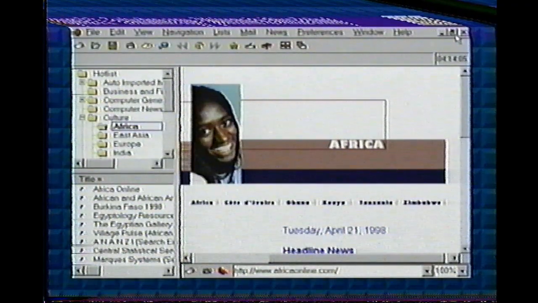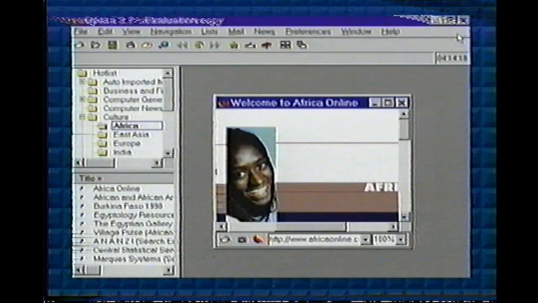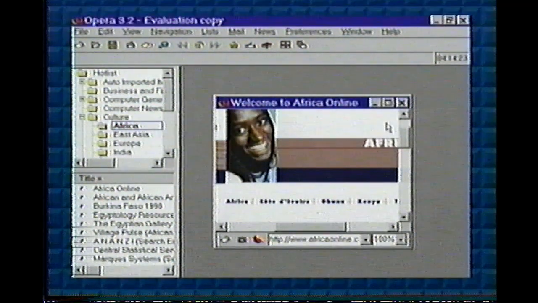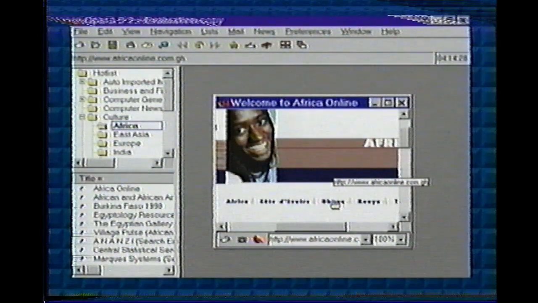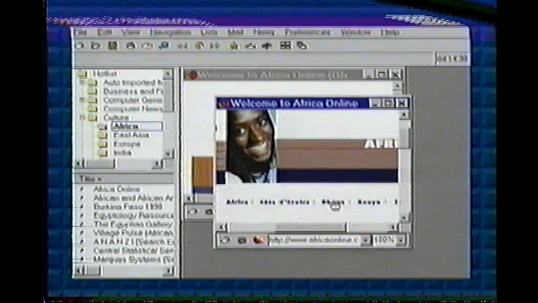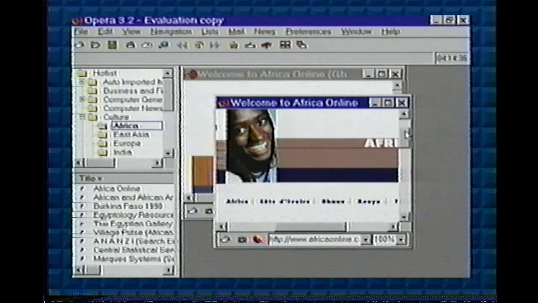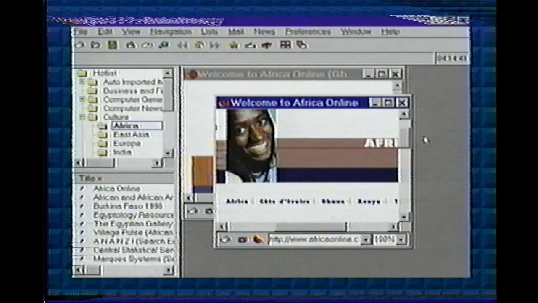Now there's another feature that I like. A lot of times you'll be using a browser and you'll click on a link and you'll wait and wait, would it please build, and you can't even read your last page. Well, this makes that real easy. We're going to bring this down so it's a little smaller. I'm going to go to another link, and in the background, I hold Control, Shift, and click. A nice little function. Let's say I go to the Ghana area of Africa Online, and it's building in the background, and you can see it building back there. I can continue to read my front page and look through things while the back one builds, and then to go from page to page, all I do is hit Control Tab.